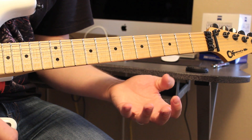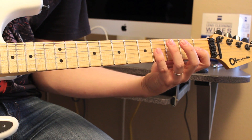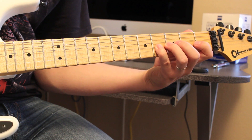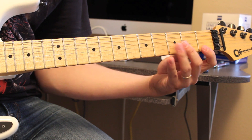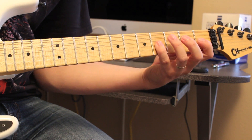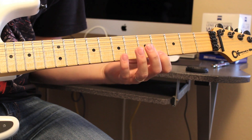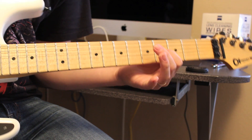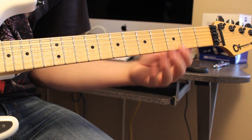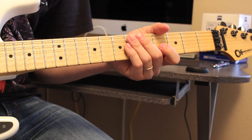There is a lot of string skipping in this one and quite a bit of sliding, so let's just dive right in. It starts out with 1 to 4 on the G — that's 1st fret and 4th fret. And then 1st to 4th on the high E. But when you play 4 on the high E, you're going to actually slide up to 7. Then pull back off to 4, and then 7-4 on the G. Definitely get that first part down really good.